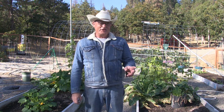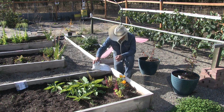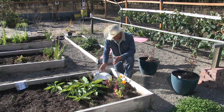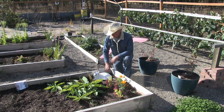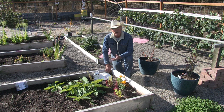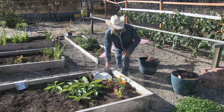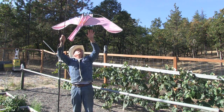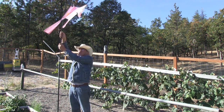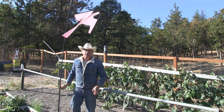Another method, let me show you this. I went to the thrift shop and I found this little Kit Kat. So I laid it here. It looks realistic. So I laid it here in my garden thinking that it may scare away some creatures. We do have 7 cats on the farm and they do their fair share of getting hold of the rodents. Also have this kite, which simulates a hawk that catches the wind, flies around the garden, and hopefully scares some other creatures away.